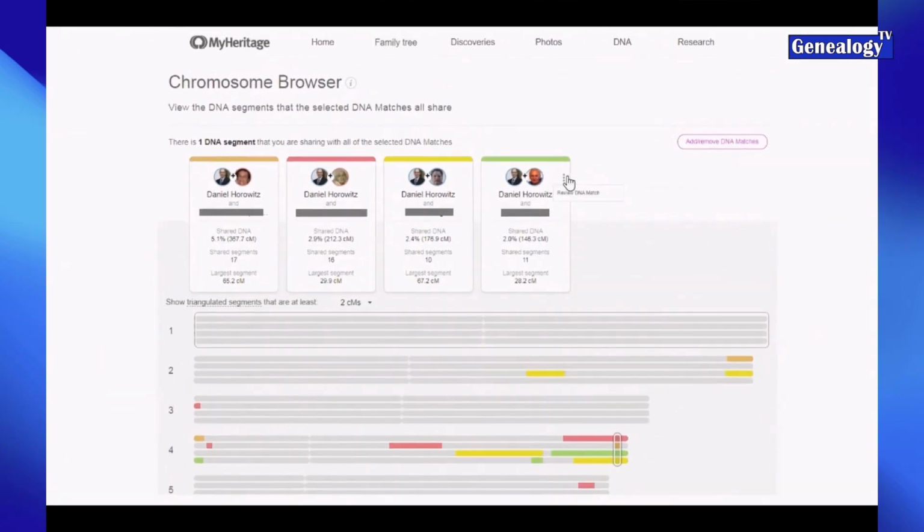And what I do there is I take advantage of another tool, which is the labeler, or the capability to add colors and labels to all the DNA matches. And I add a label to make sure I know that this is people from that part of the family.